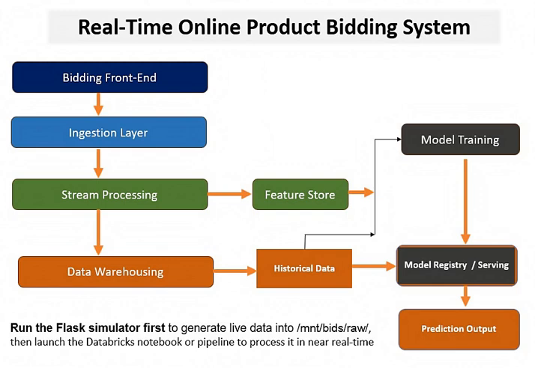Then what? Then it moves through a series of intelligent processing pipelines managed by Delta Live tables. What happens there? First, bid validation. This is crucial: deduplicating bids, enforcing the schema, basic filtering like making sure the bid amount is positive. Cleaning things up. Right, cleaning user IDs, product IDs, ensuring data integrity from the start. Next comes feature enrichment. Adding more context. Exactly. Joining the bid data with product metadata, user metadata, creating richer data sets that are much more useful for analysis and ML. Makes sense.